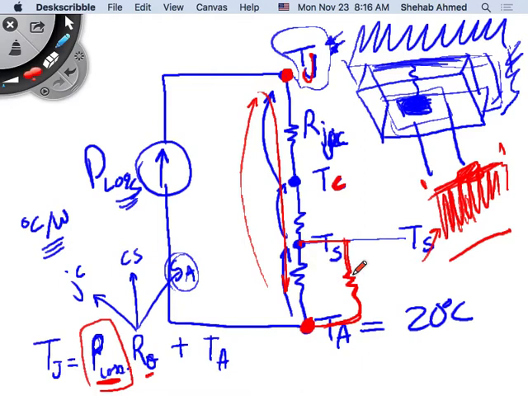At the end of the day, the way you design a cooling system for a device is based on the equivalent thermal resistance of that device. Say I would like to design a cooling system for the vehicle. What is the thermal resistance from the engine block to the ambient before and after putting that thermal cooling system that you've added? That's the number that you design the cooling system for.